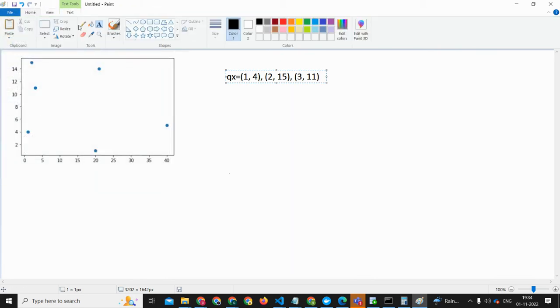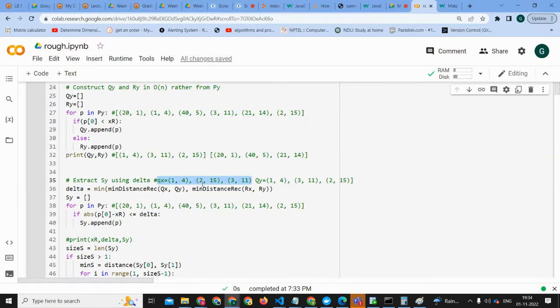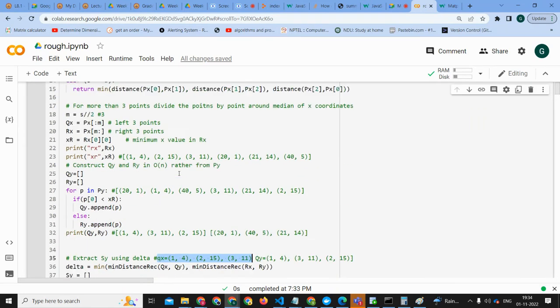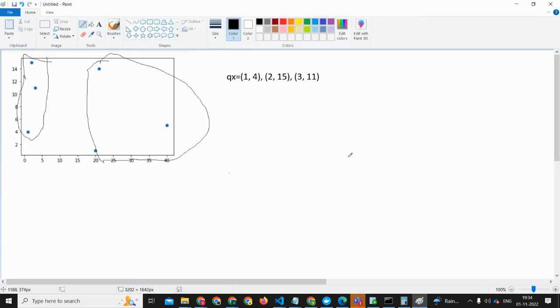Left part. It's basically these 3 points, right? Yeah. I think that's right. And on the left hand side you are passing these 3 points. Then the second function is easy because qx and qy, the length is 3, right? So since it's 3, it will easily calculate like this. You get my point here? Okay, so it's gonna compute the minimum distance among these points.